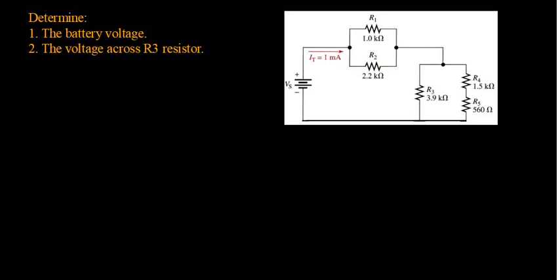Still, we need to apply Ohm's law, where the voltage of the battery equals the total current multiplied by the total resistance. So our equivalent needs to be provided here, which means I need to find the total resistance in this circuit. As a start, we can try, as usual, to go to the opposite side of the battery where R3, R4 and R5 are, but in this case we also can start with resistor 1 and resistor 2 as they are a unit together. We can finish them quickly, but I will keep following the same policy I mentioned at the beginning.